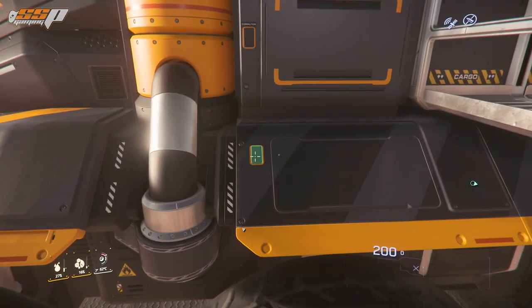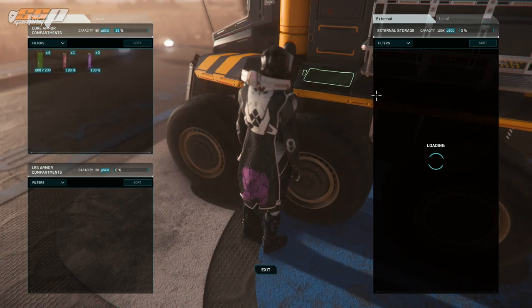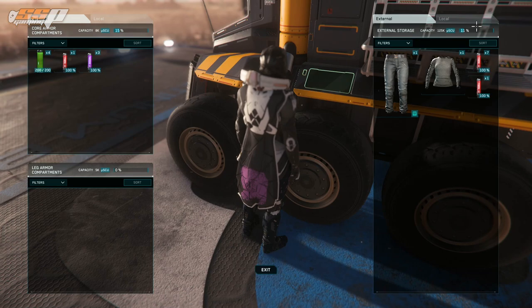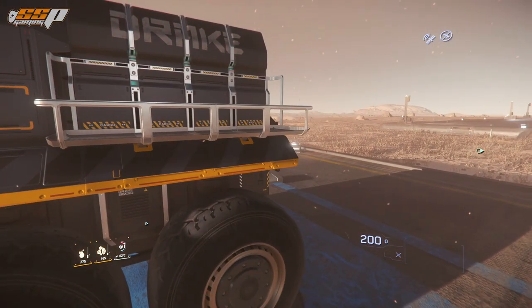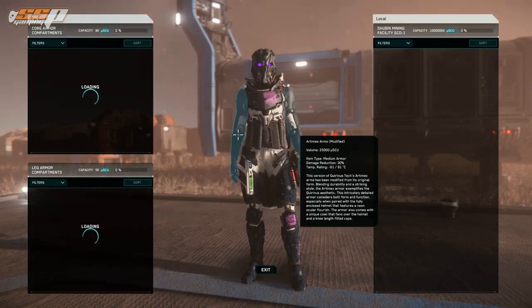But then we also have something that actually really surprised me, and that is internal storage on something of this size. That's very, very interesting. Of course, you're not going to be getting a lot of storage, but having a little bit is definitely helpful. Moving on, you can see that we have some very obvious features on the side here. These are going to be your main cargo racks, and I'll show you what that looks like.